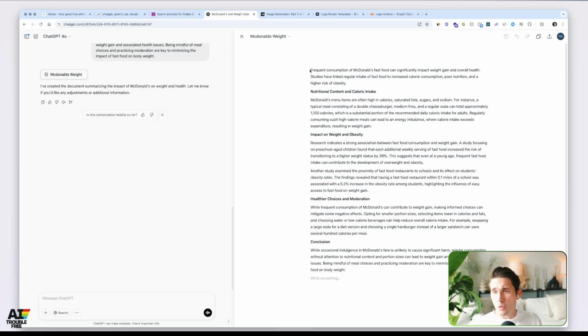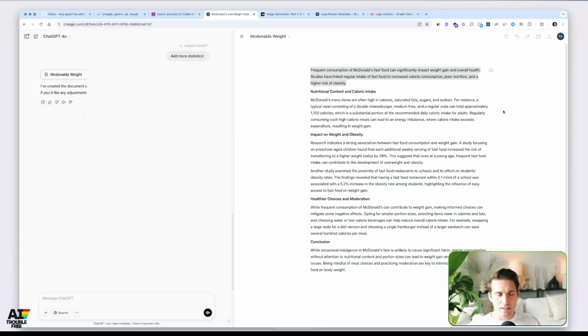Now I have my one pager, and I can highlight things and start to ask GPT about that particular highlight. I can also bold it. So it's a mixture of a text editor and AI, which is really, really nice. And if I had a question about this particular part, I'll say, add more statistics. And the way that you talk to these, even in something small like this, is still a prompt.